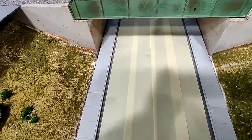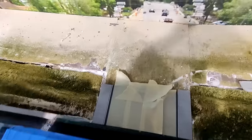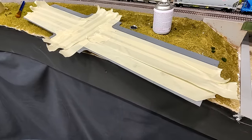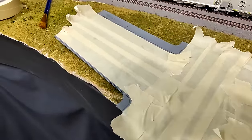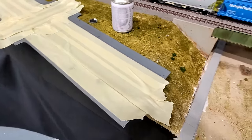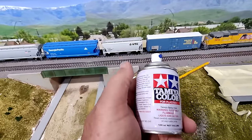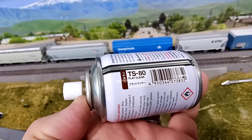So I went ahead, after I got those pencil lines in there, and masked it off with some masking tape. As you can see, there's just a little strip on both sides visible. I also masked off the back section. Now, it looks like a thick strip there, but most of that's going to be covered with the sidewalk. So it'll be just a little gray up. So I'm going to go ahead and paint it the same color as the sidewalks.